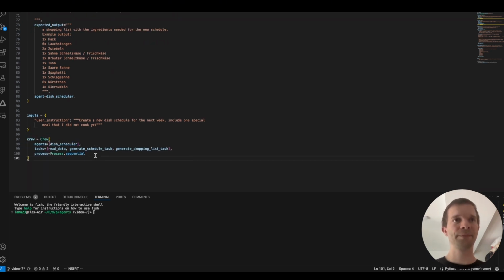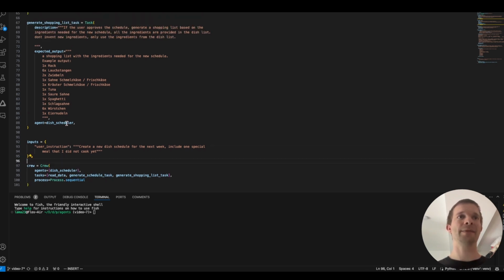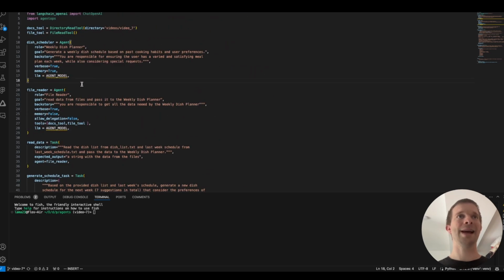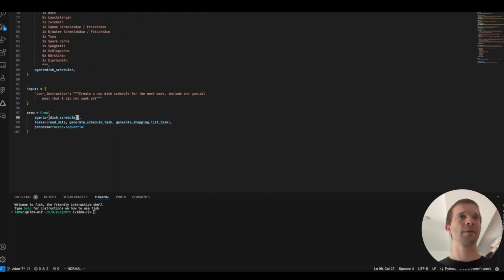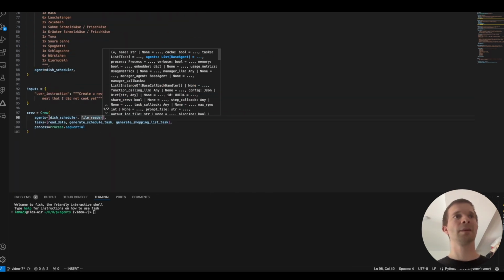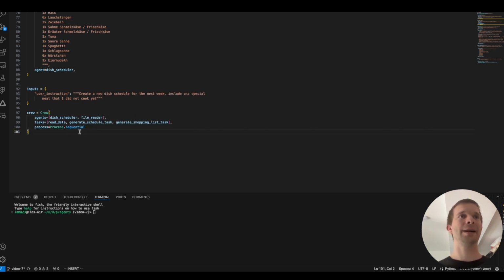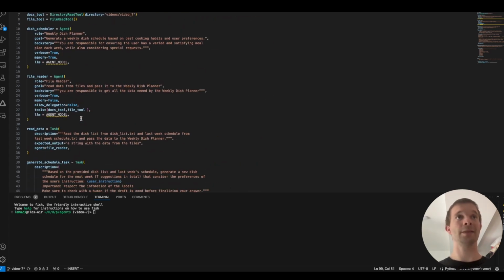Here we want it to go through all of this sequentially, and we have those agents which are involved, which is the dish scheduler and the file reader. First we read the data, then we generate the scheduled task, and then we generate the shopping list. So this is all connected.